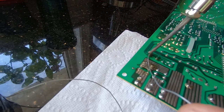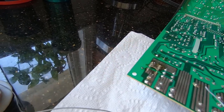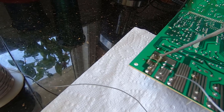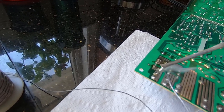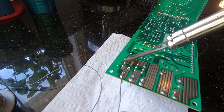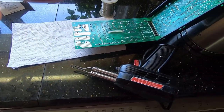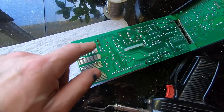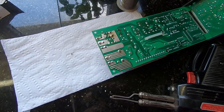Now we have the new relay terminals protruding and we'll solder those on. It would be nice to have flux to make solder stick to the traces a bit better, but I don't have that. When soldering, get your iron good and hot — you can tell by the indicator light. Get some heat on the lead and that's it. Don't take a long time doing this. Try not to breathe the smoke — it's not very good for you. Don't use so much solder that it bleeds over onto a neighboring trace. I'll take it to the stove and plug it in without fully reassembling to make sure it works first.